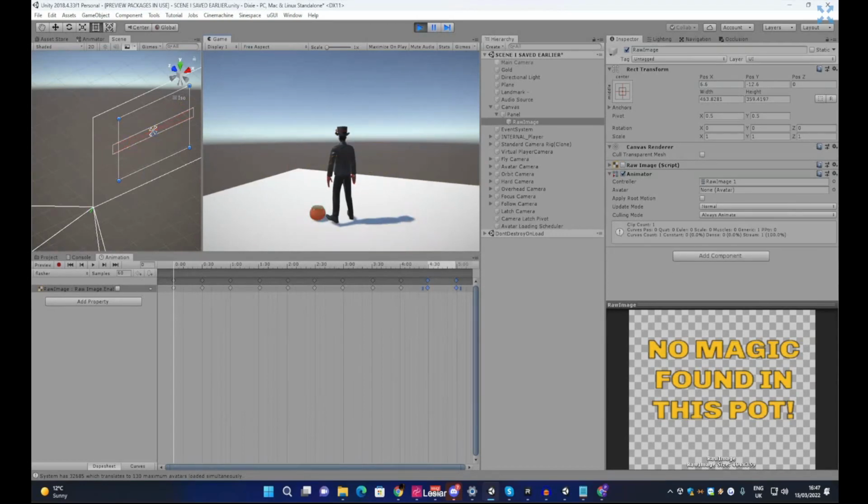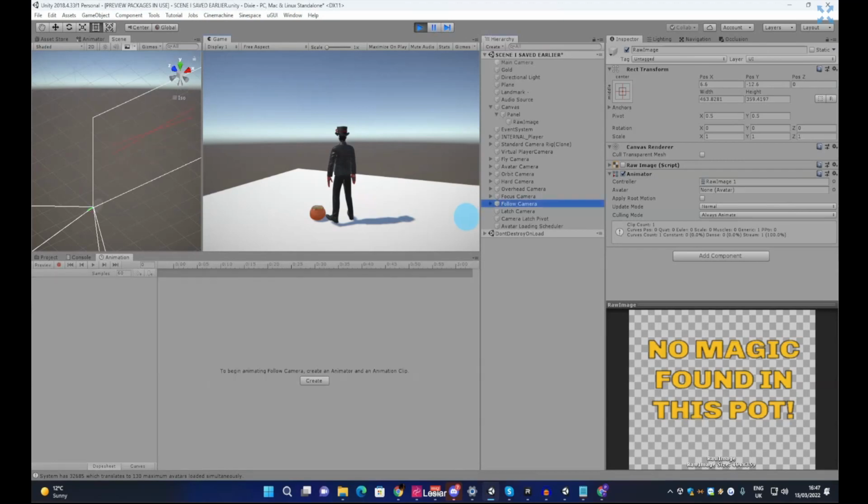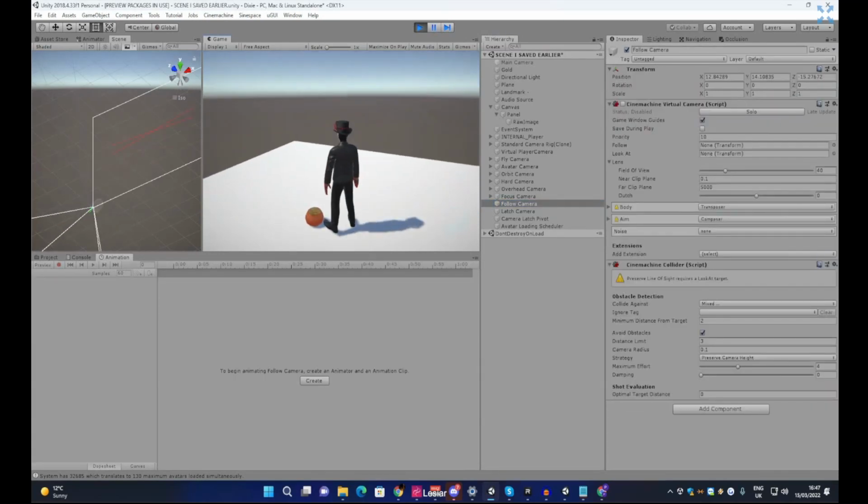If you just look at the gold pot, hopefully you can see, try to zoom in a bit, that the gold pot is actually getting a blue circle around it when I move over it, and that little tooltip underneath is saying click to activate. Can you see that? So that is now clickable. We can click it, and I think it should play the audio. No magic found in this part. Yep.